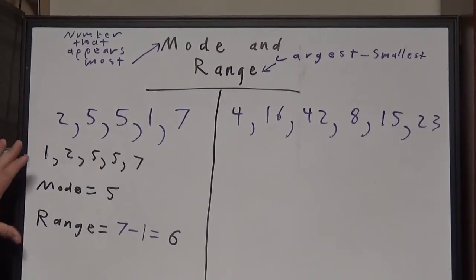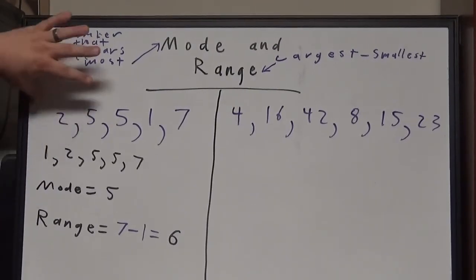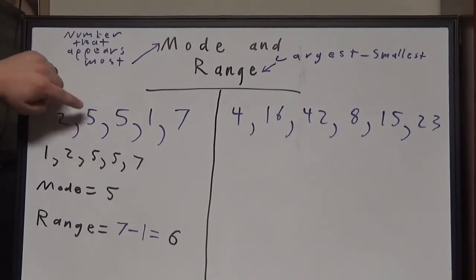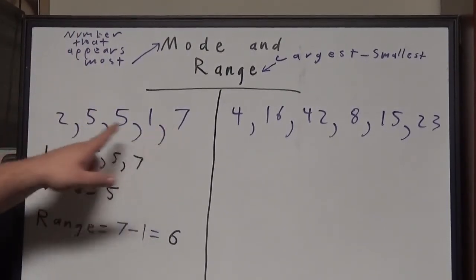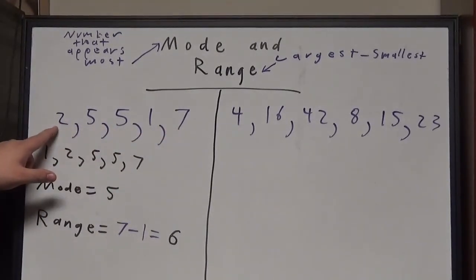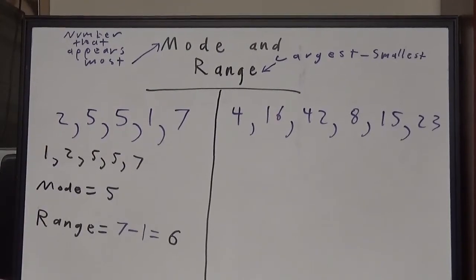So when it comes to the mode and the range, something I want to point out, namely with the range, is that just like with median, it's so important you remember to put them in order. If you don't, you could just take the last number minus the first number, but if they're in random order, that's not what we're looking for. Make sure you put them in order, smallest to largest is best, and then it's pretty easy.